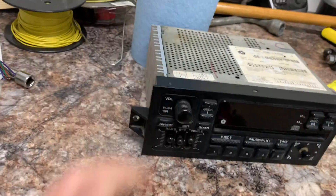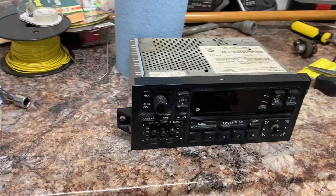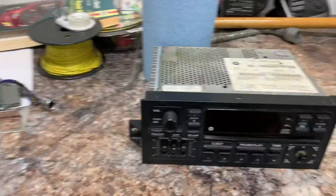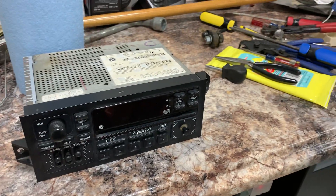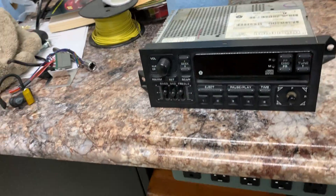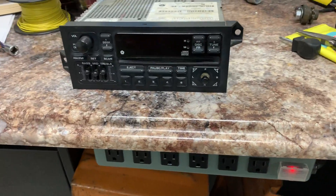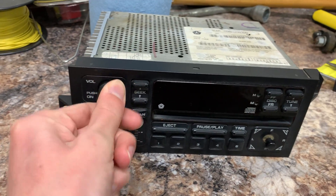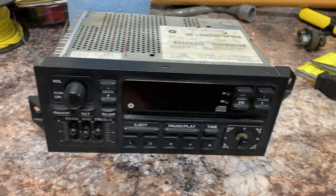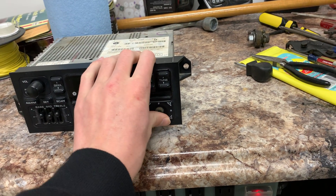I found an Infinity radio in a junkyard LHS that somebody had rolled over like five times. It looked like that thing was smashed on the roof bad — you could tell it had rolled over a few times, it was really not good. But anyway, the Stratus was not rolled.